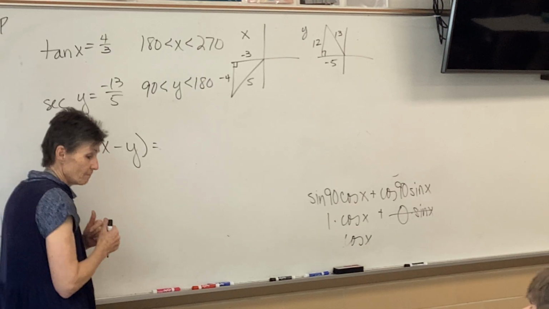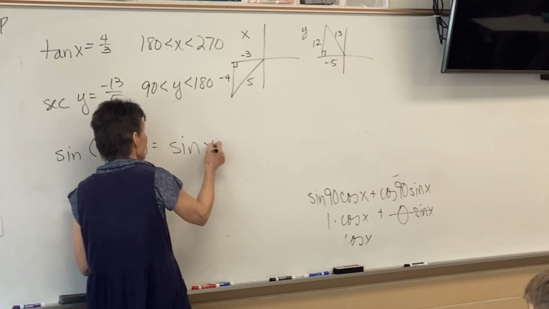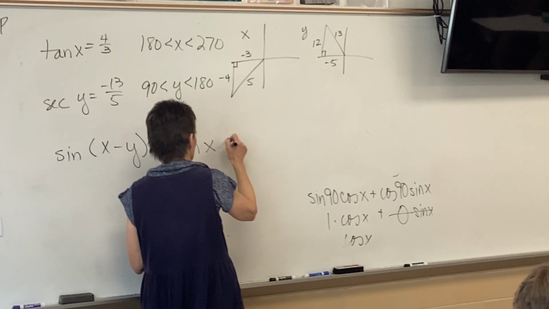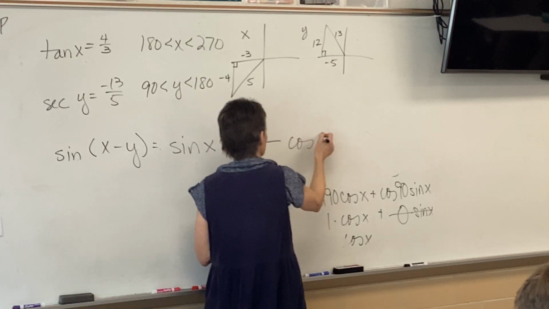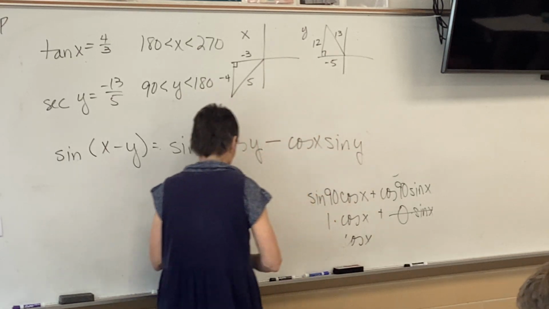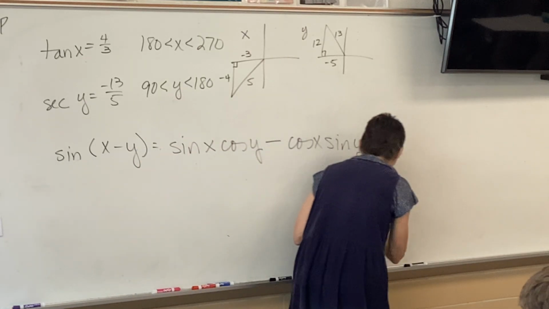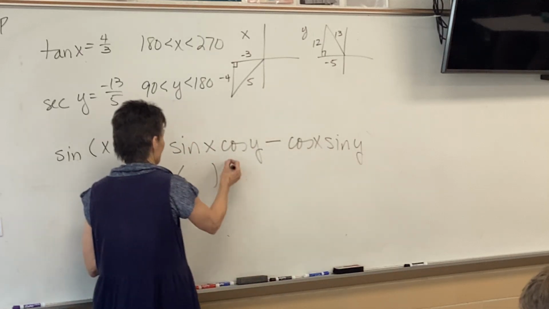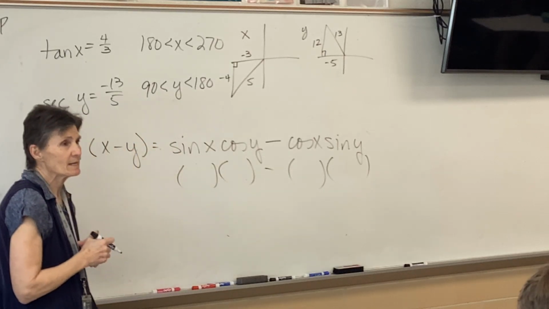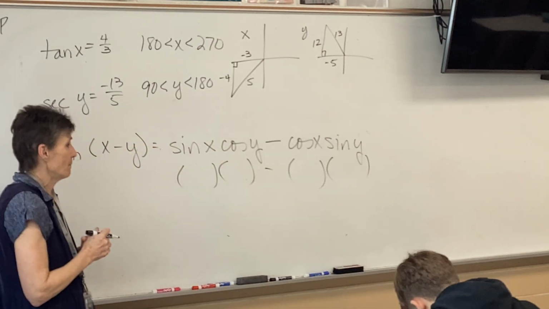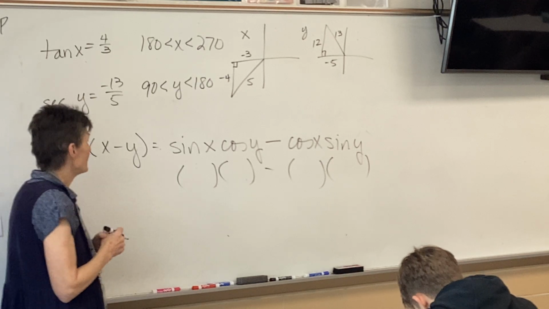What is the formula for the sine of x minus y? Sine x cosine y minus cosine x sine y. So I'm not flipping now. I'm going to go ahead and get my answer, and then I'll flip that. Don't flip here. Do not be flipping anything in here. We have to get our answer, and we'll flip it. All right, here we go.